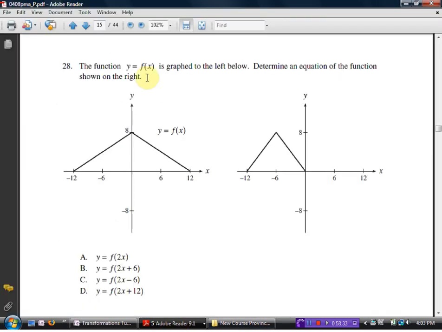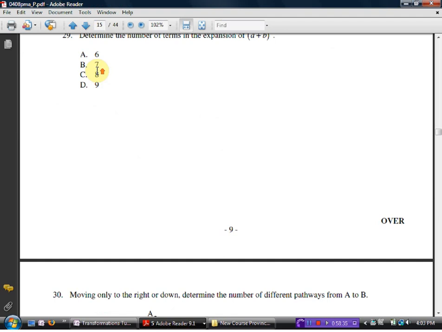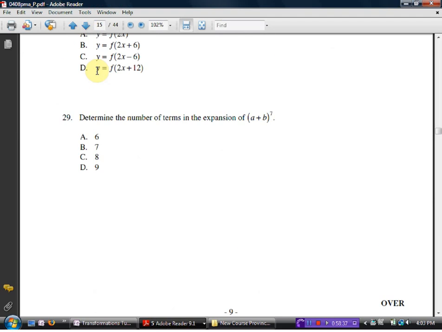Nearly done. Almost there. Well, this here isn't transformations, but you just wrote a test on this. How many terms are there in that expansion? Give you a hint. Not 7. 8. Right? When you FOIL x plus a, b all squared, you get the trinomial. When you cube it, you get a fourth, a quadnomial, whatever you want to call it.